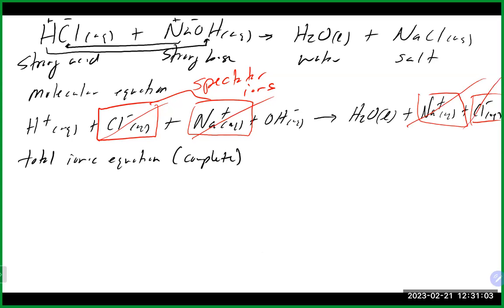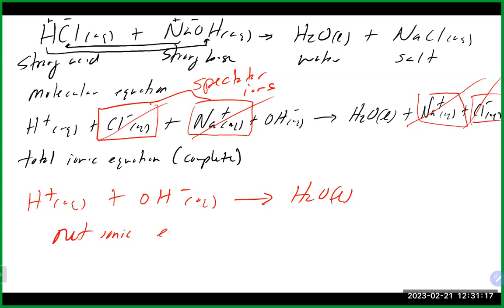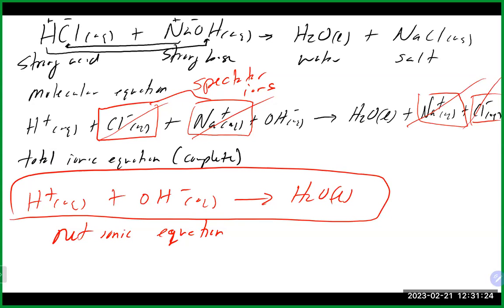And what that leaves us is the third type of equation, which is important and we will use in this class as well. H plus OH minus makes some water. And this is what is sometimes referred to as the net ionic equation. The net ionic equation pretty much cuts it down to the heart of the matter. This is exactly what's happening in this reaction. And as you can see there, it is the formation of water, which is again one of the driving forces for why a chemical reaction takes place.